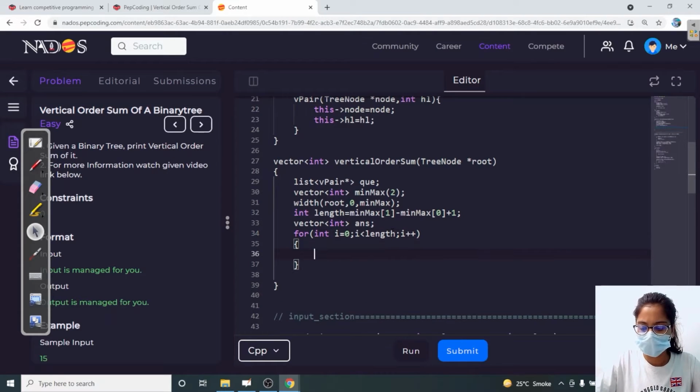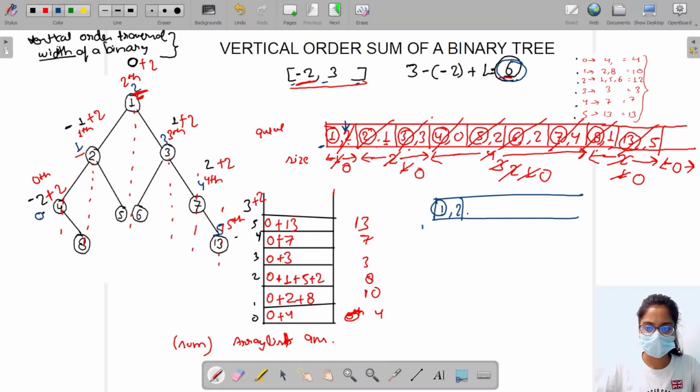So we will initialize with 0. So we have initialized with 0. And now what we'll do? See, till now we have created the vector and we have initialized it with 0. So in case of C++, it is vector.